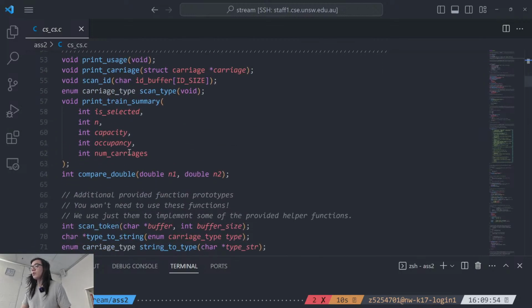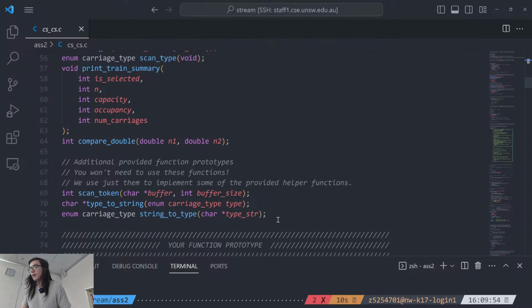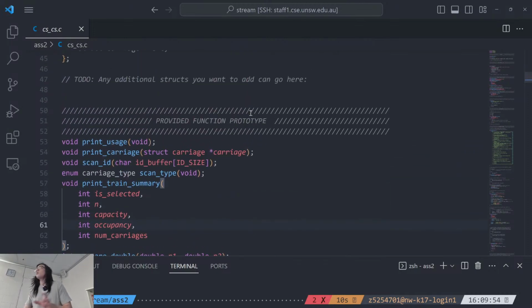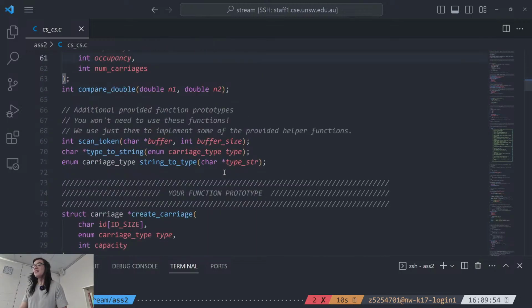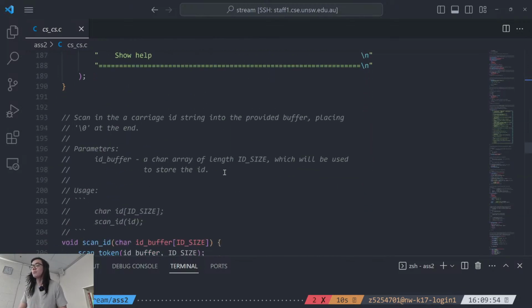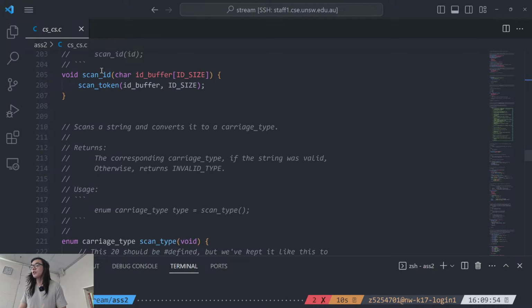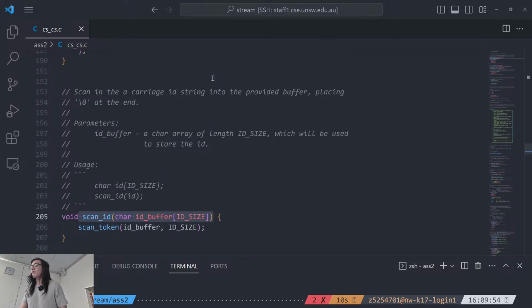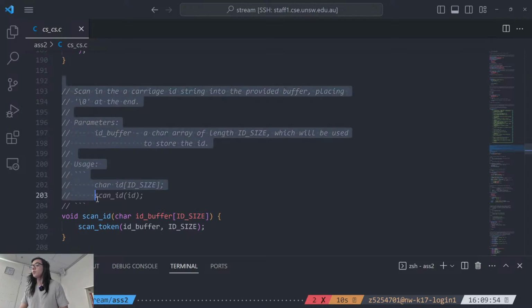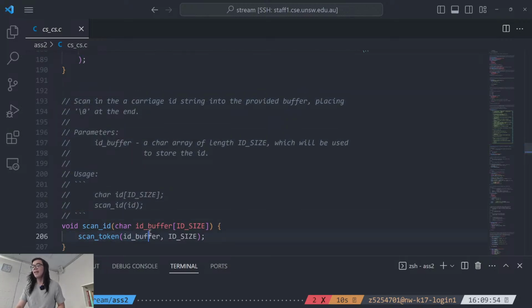But if we scroll down, you'll see all of these function prototypes here. Look at all these. These are provided functions that we've implemented for you to make certain parts of the assignment easier, and you don't need to know how they work. If you're really curious, you can have a good explore and try to figure out how some of these work, but you don't need to know. The main thing you might need to do is use one of these in, say, stage 1.3, and to do that, you might want to read the function comment, which explains how to use the function and what it does. All of this information is also in the assignment spec. So if you don't go scrolling through and looking at this, that's okay too. You don't actually need to look at how this works.